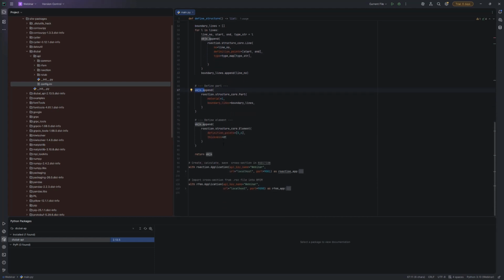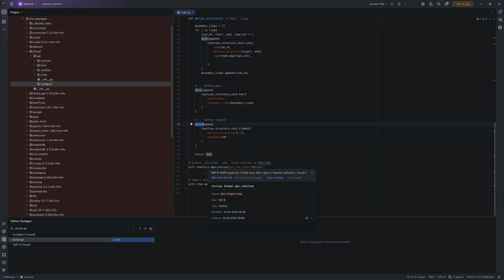Additionally, an element is defined between the middle points, this means between the points 5 and 6. This element is assigned the thickness dt. An element object is then created in the RSECTION API and added to this object list. The object list now contains all objects necessary for the cross-section.